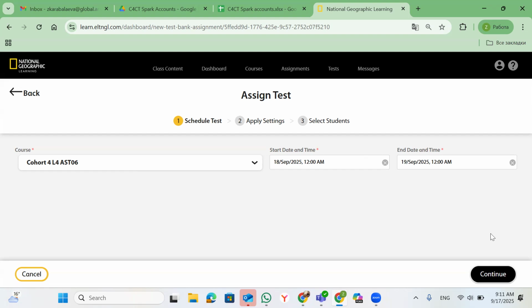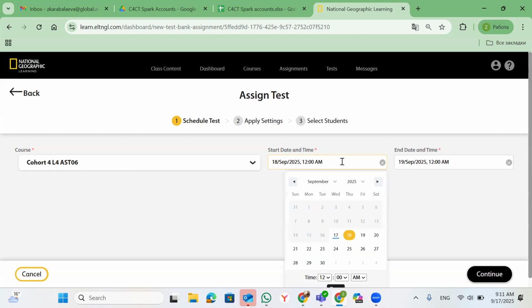They usually assign it for 2-3 days because they know that some students are away. But some teachers know that the students are going to be on the lesson and they assign it only during the time of the lesson. So what option do you think is better? Like I believe it's better to assign it for a few days.